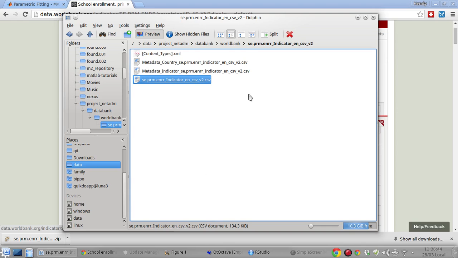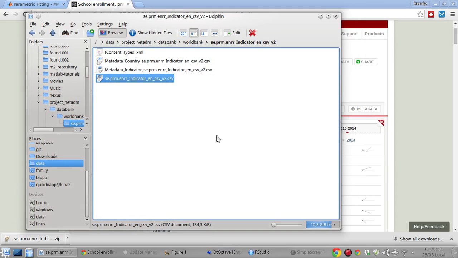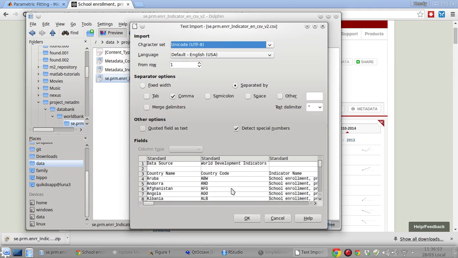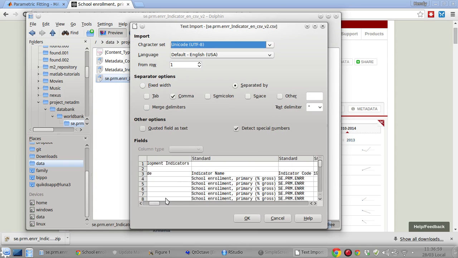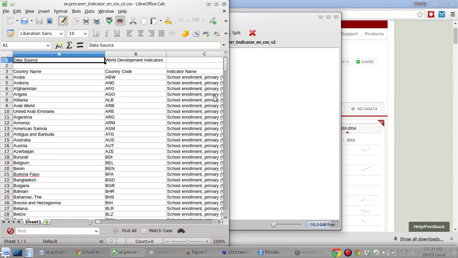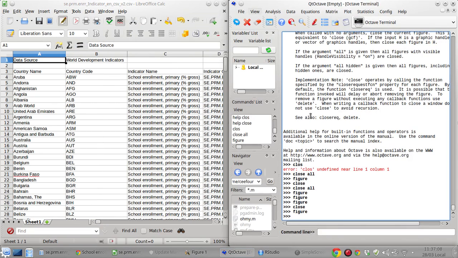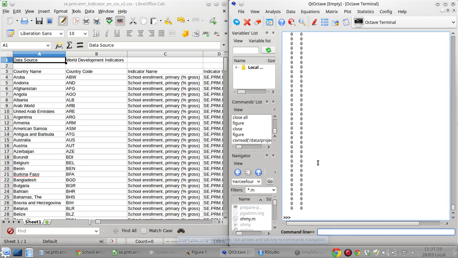Now this data, if we try to just load it into Octave or MATLAB, okay, I'll show you how it looks like. This is a comma separated data, so this is how it looks like. Now if you try to load it just into MATLAB or Octave, it won't be so nice. So this is how it looks like. Now, okay, let's put it into n row. Now you can see that.